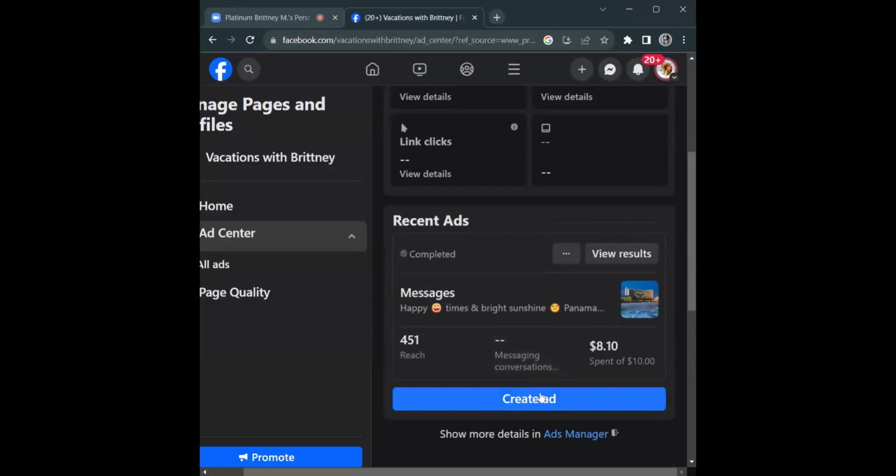And I could create an ad, and you can put a limit on how much you want to spend. So if you want to just spend $10 on your ad, you can spend $10. If you want to spend $20, you could spend $20. And once you hit that mark, they will actually stop showing that ad for you. I like to put a limit because I will forget, and a week from now I'll get a bill and it'll be through the roof. So definitely put a limit on your ads. And if you're kind of forgetful like me, even set a reminder.